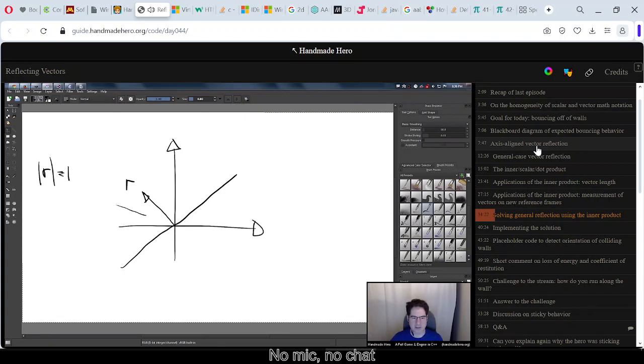So now I take anything that comes in that I want to reflect. Any vector. So this is my v, my velocity. And again, I'm drawing it coming in here because that's the physical version of the diagram, but really any vector, if we think about it, is at the origin. So this is actually my v. And now what I want to do is reflect that around here. So what do I need to do to reflect it? Well, I said before that what I need to do is negate its y component when it was lined up with the y-axis. So all we need to do now is figure out what part of it we would need to negate in this new axis system, if this were the y-coordinate.